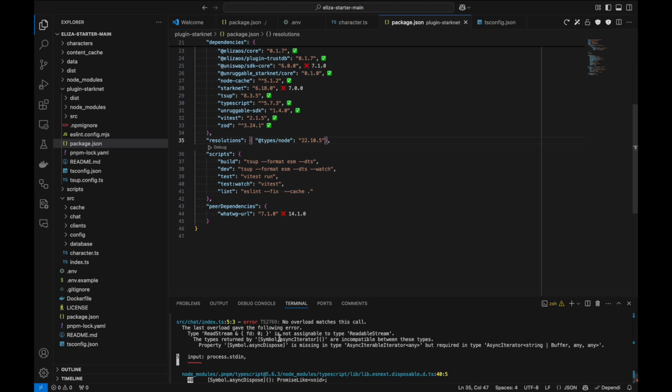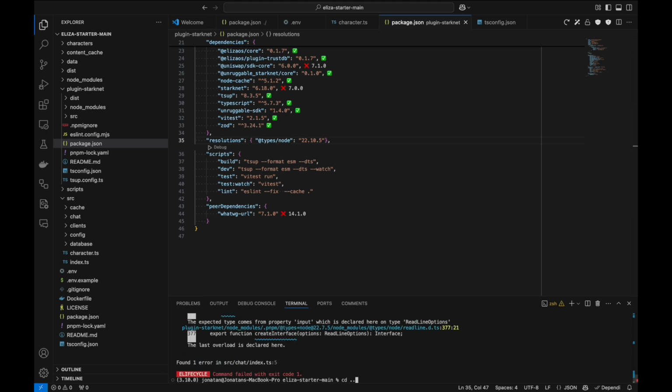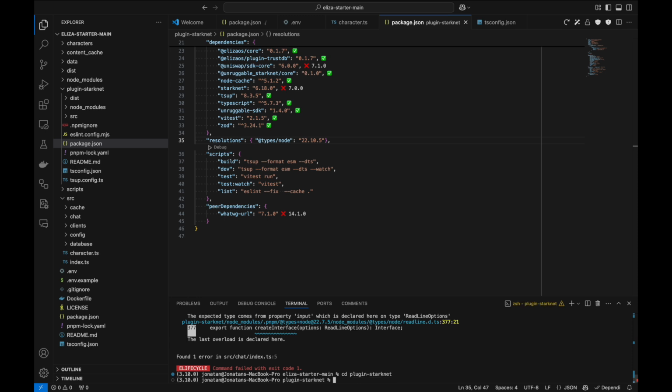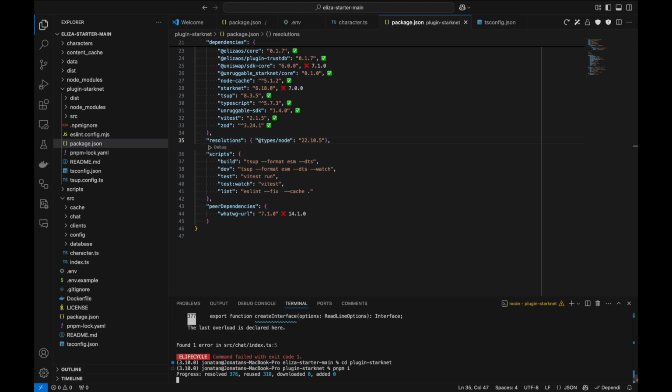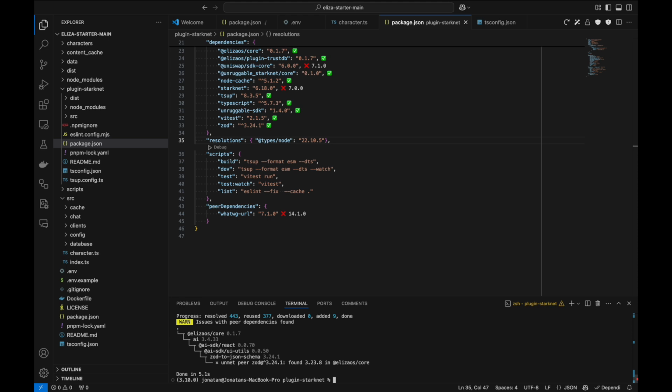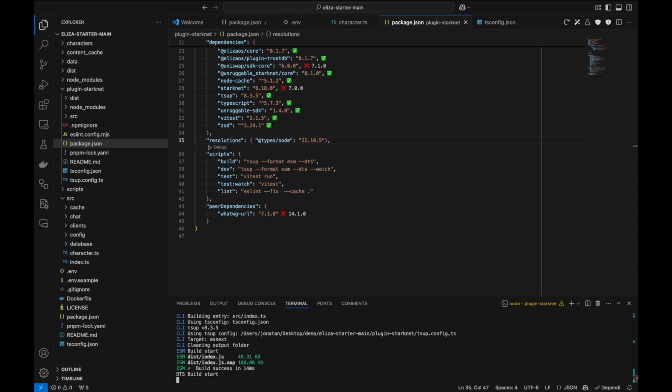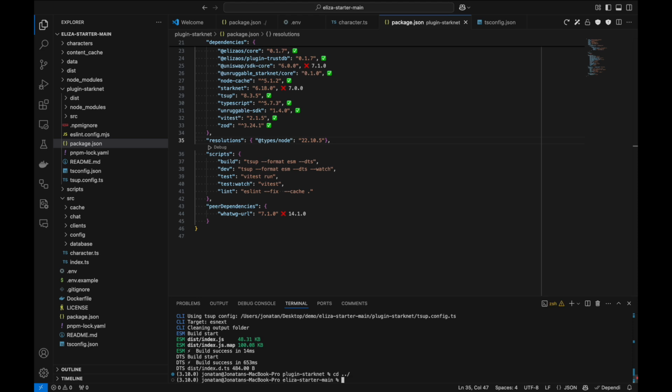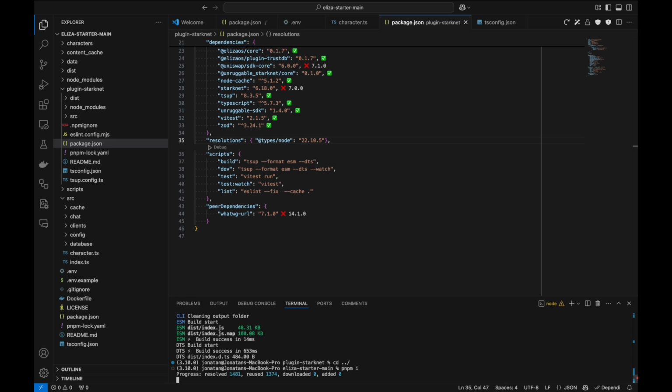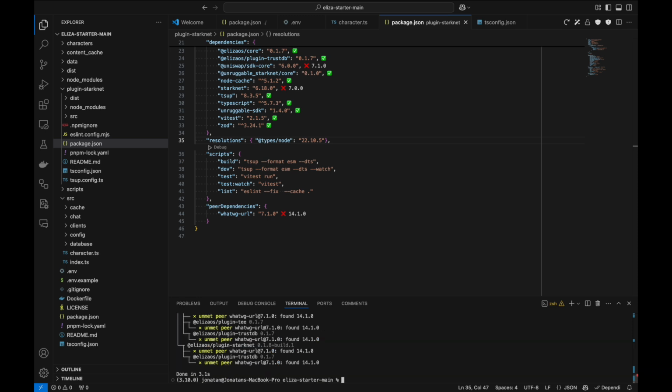Okay, so after that you need to install it and build it again. So cd plugin starknet and then pnpm install and pnpm build. Okay, then do a pnpm install in Eliza starter and a pnpm start.